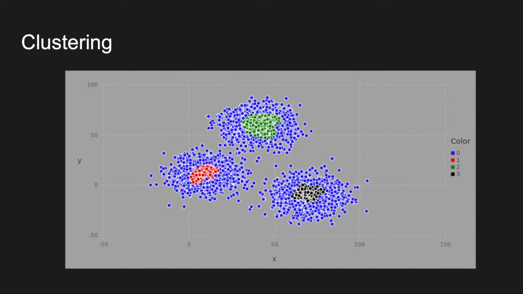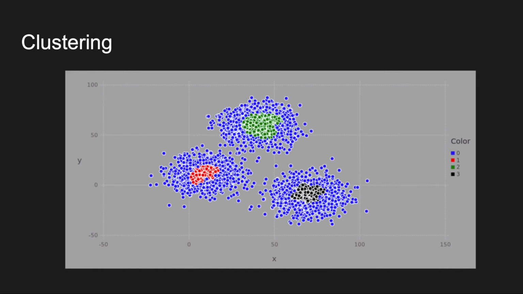Clustering, on the other hand, groups items together, and then it gives these colors, right? You can see that there's a color 0, 1, 2, and 3, and you can have these various colors of red, blue, green, black, and these colors are different logical clusters. Now, clustering is unsupervised learning, which means we do not have control over these data points.